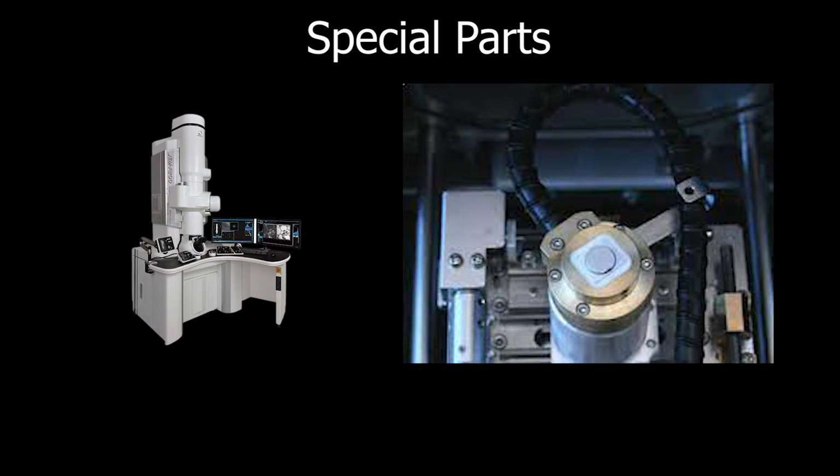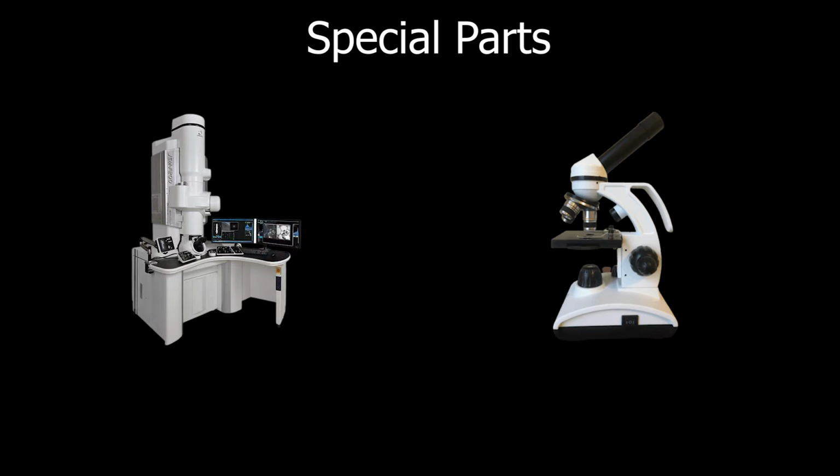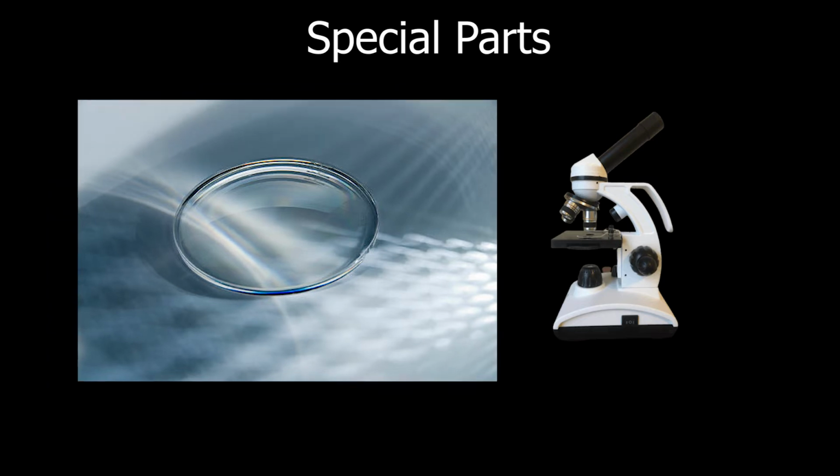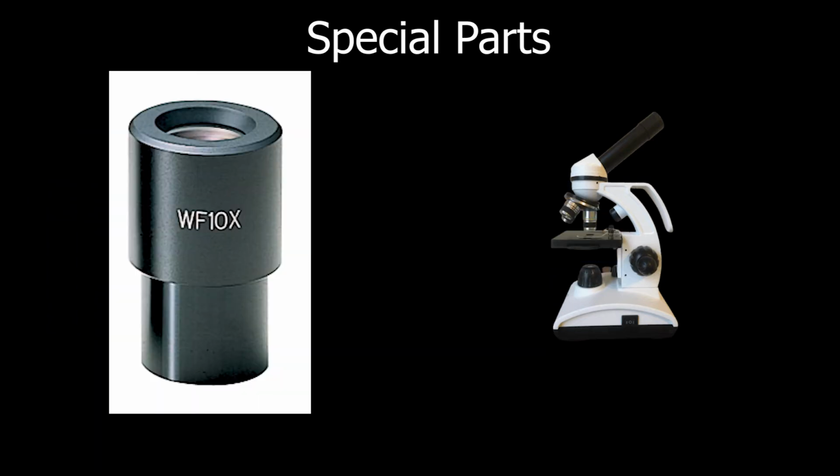Third, it has a cooling system. Because the instrument employs high electric current, the cooling system is necessary to avoid overheating. For the CLM, on the other hand, it has a glass lens, which instead of employing electricity such as in TEM, magnification is manipulated by mechanically changing the objective.